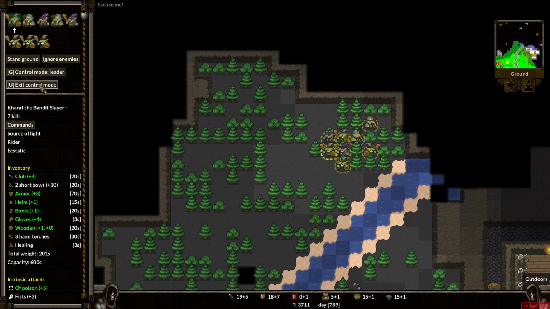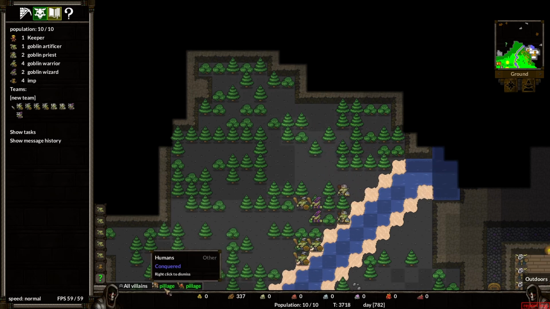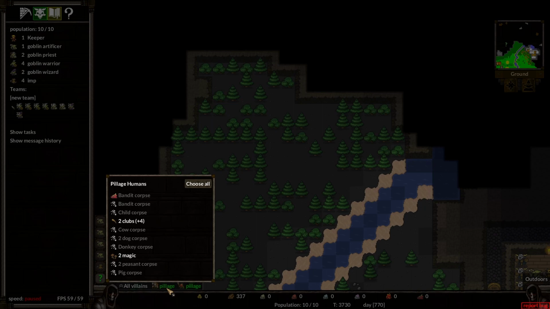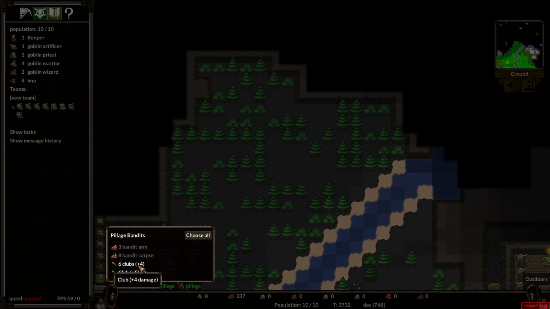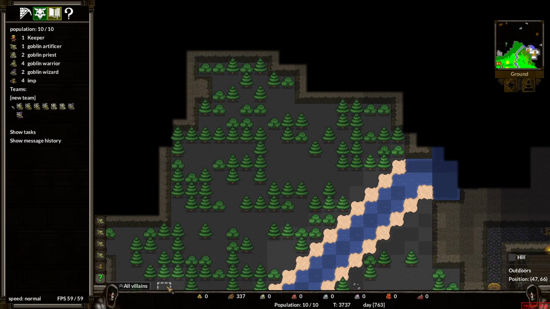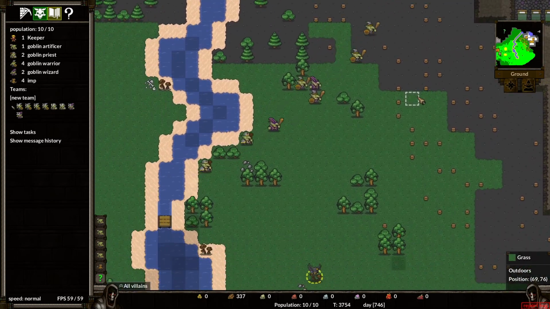So, we're going to exit control mode and everyone should return home and drop off the loot that they got. Once I make speed normal again. So, we have pillaged the humans and the bandits. Oh, look at this. We can click this menu to then get all of our things that we want. Yeah, we'll take those. Our imps are probably the ones who are going to run out there and get that stuff. I don't think we need the corpses for anything. 6 clubs, wow. That club was +5, okay. Good, so now we should be able to dismiss both of those. We should see everyone coming in right about now.